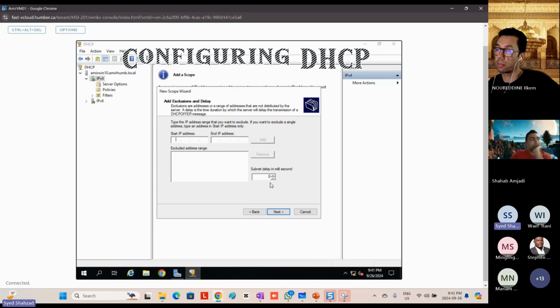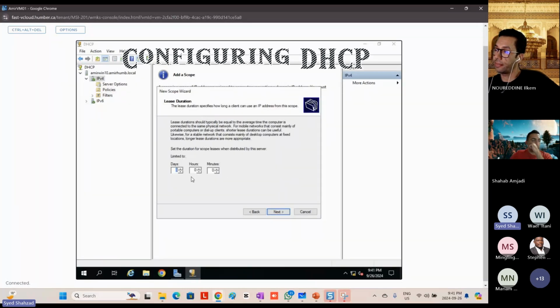And then this is the delay for the DHCP, where you can set 2 or 3 seconds of delay. After that delay, it provides the IP to any machine that is asking for an IP, right? So we don't need to configure all this. And click next. Lease duration is how long it's going to give that IP, 8 days. At the end of the duration, it's going to check if the machine is up. If the machine is not up or it is shut down, it's going to take away that IP from that machine and give it to some other machine, right? So it's just the way DHCP works. 8 days, okay, it's a test environment.